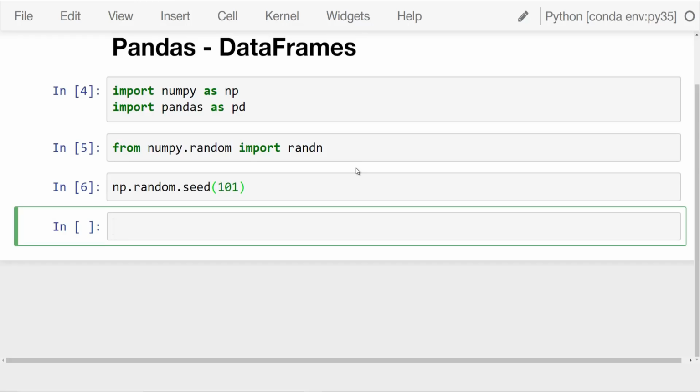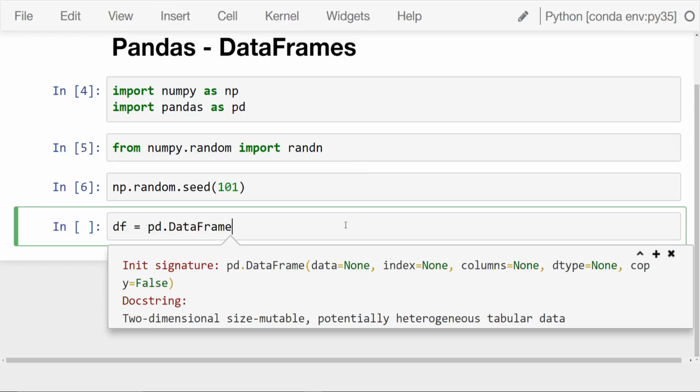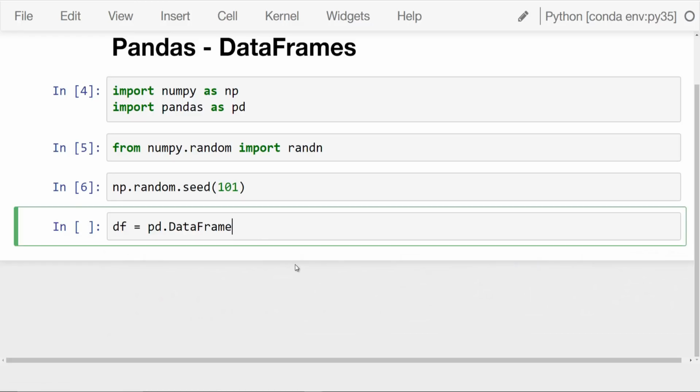Alright, let's go ahead and explore the DataFrame command. I'm going to say df is equal to pd.DataFrame, and you can actually use tab here if you're using Jupyter Notebook to autocomplete this. And notice that the F is capitalized. I'm going to do Shift-Tab to check out the docstring and the initial signature for this pd.DataFrame. We have a data argument and an index argument, just like we did for series, but then we have this additional columns argument.